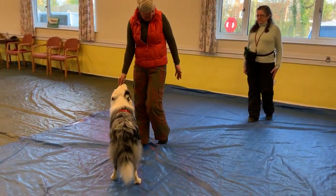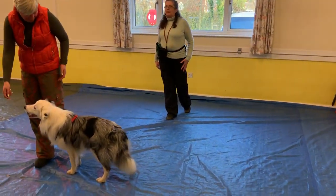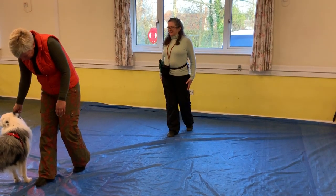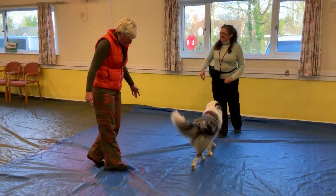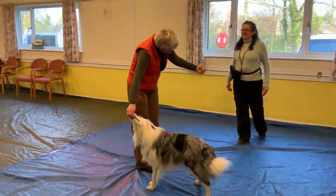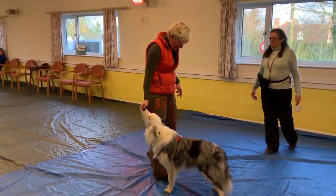We don't want your left knee in front of your right knee, because then you're going to teach him to be behind the leg. And if you do that, then you're going to teach him to be in front of the leg. So it's a straight line from your hip to your knee. Yeah, son. Equally, the other thing is knees parallel and knees apart. Don't go all girly and tightrope walk. All right. So push your left knee forward, not your right knee. Perfect. Yeah. So we find that position there.